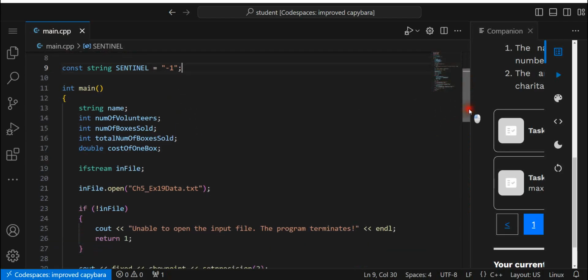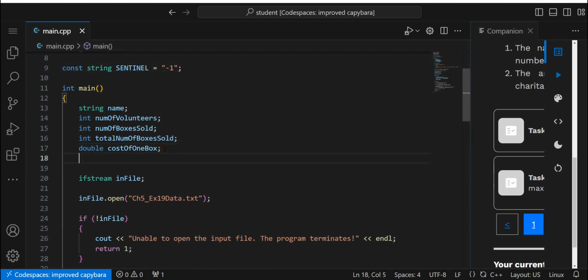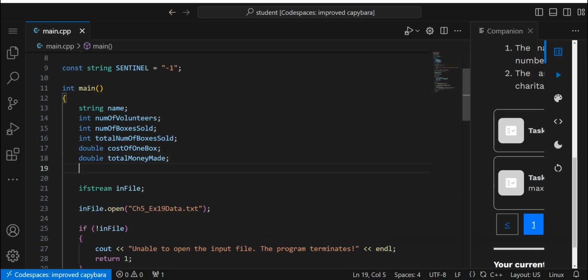These four are all looking good. Double cost of box, total money made. That's what we need to add here. Let's go down one. Double total money made. And then we go down again.